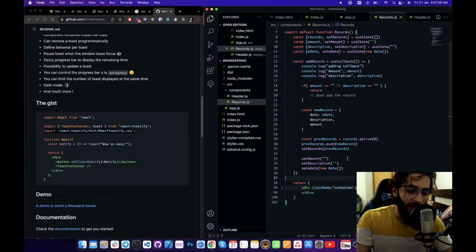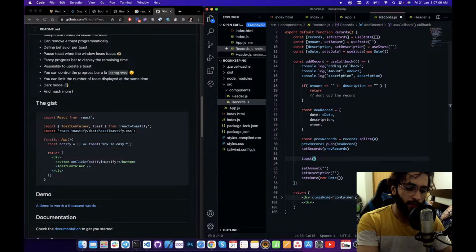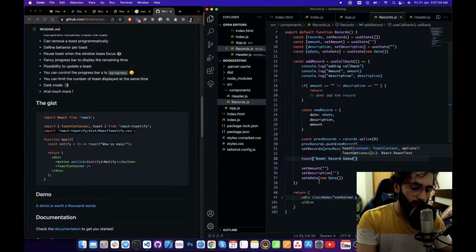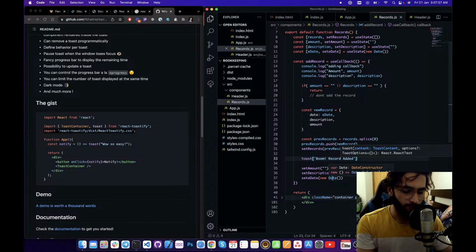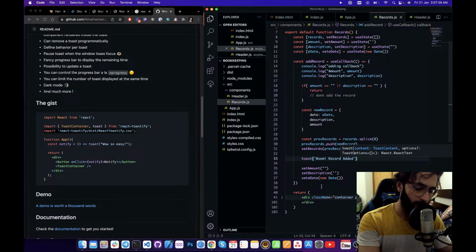So when we add the record, we call toast, and we say, boom, record added. Okay, and I'll just add a bit of an emoji in there, but sorry, I don't have that on my MacBook touch bar.